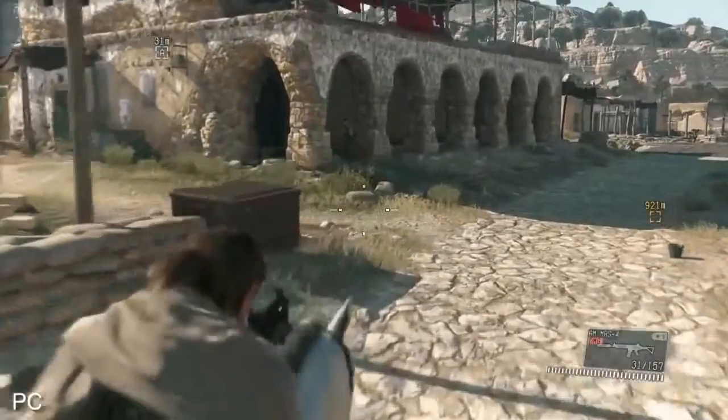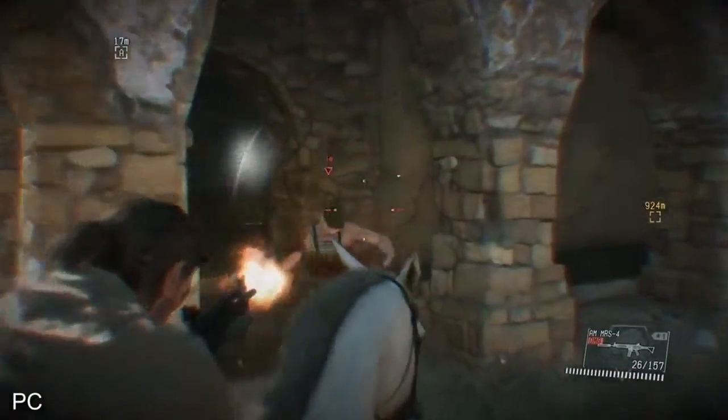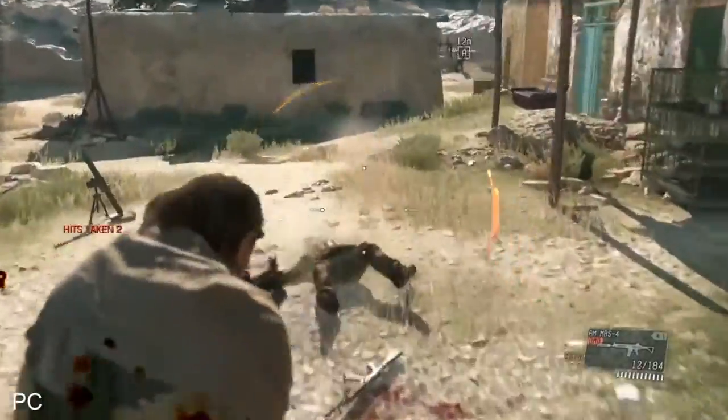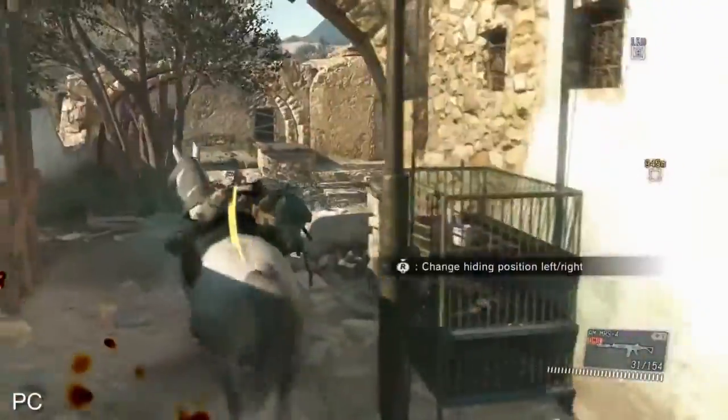Hi, it's Tom from DigitalFoundry, and what you're seeing here is the PC version of Metal Gear Solid 5, The Phantom Pain. We're running everything at the game's very high preset, maxing out lighting, shadows and draw distance to get the best results from the game. And it has to be said, The Phantom Pain looks superb running at this setting at 1080p.